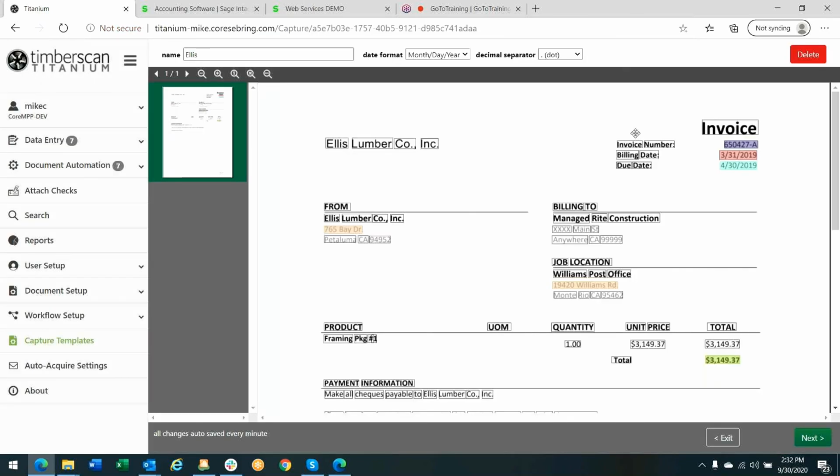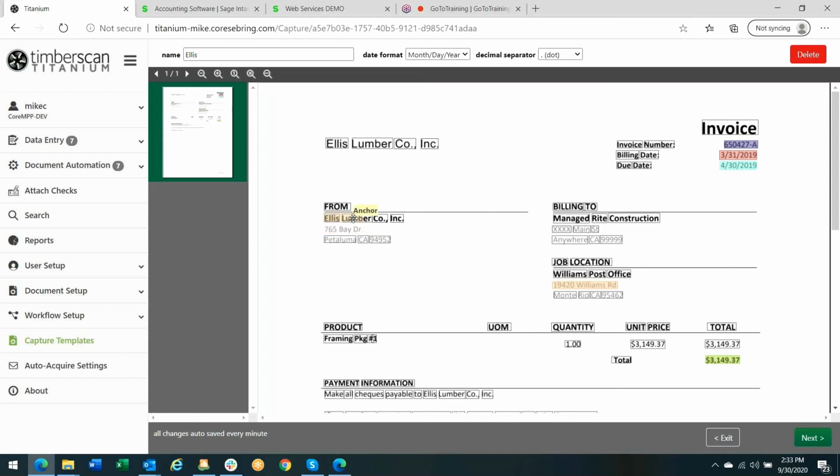So the smart extraction technology took over here. And again, it started finding certain key information, and it started to extract that information for me. So I can see that certain things have already been highlighted here that it's going to retrieve for me. The invoice number, the billing date, the due date, the amount. Now, there's also the concept of what's called an anchor. The anchor is what the system uses to recognize this invoice as a unique invoice for Ellis Lumber. So basically, it said, okay, I was going to use this date. Well, if I don't want to use the date, I can just move this around.